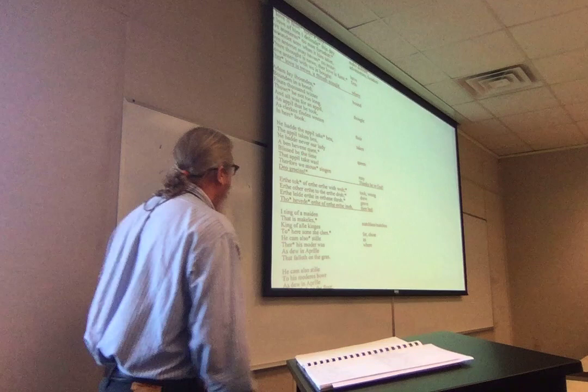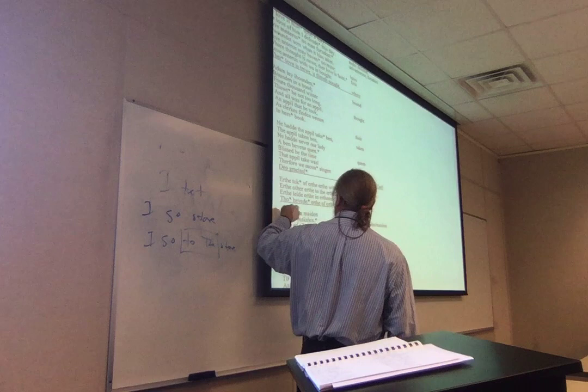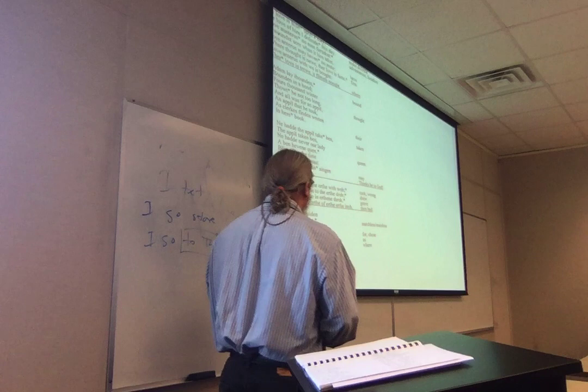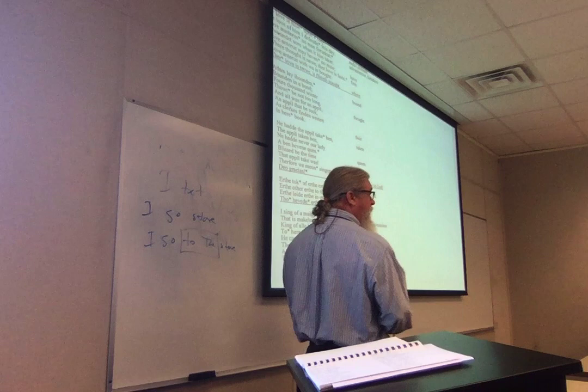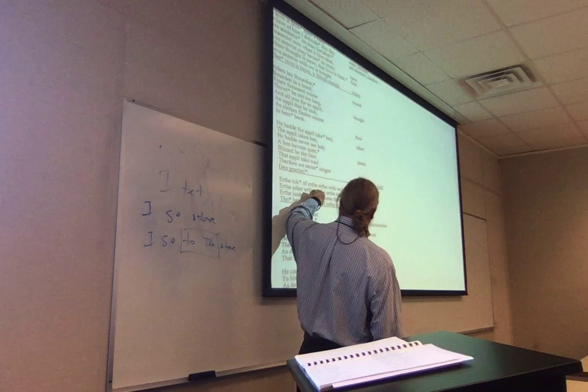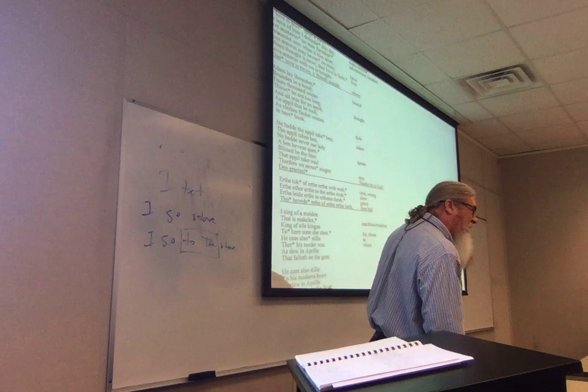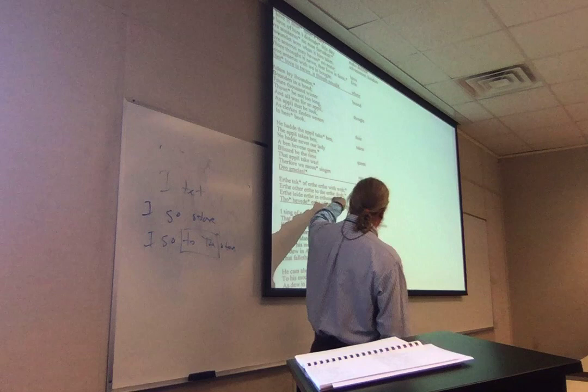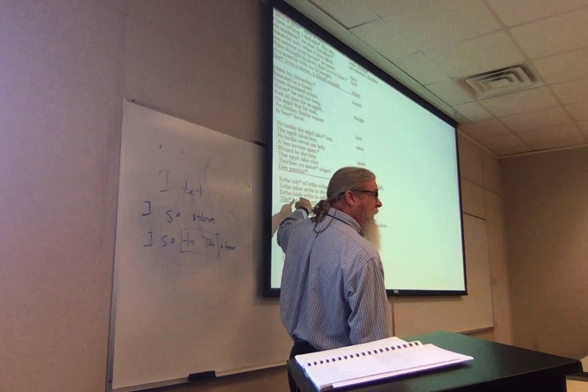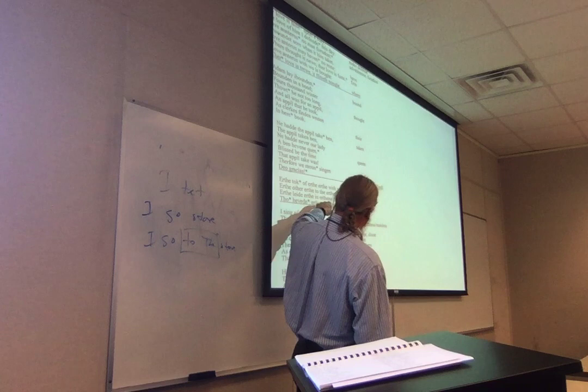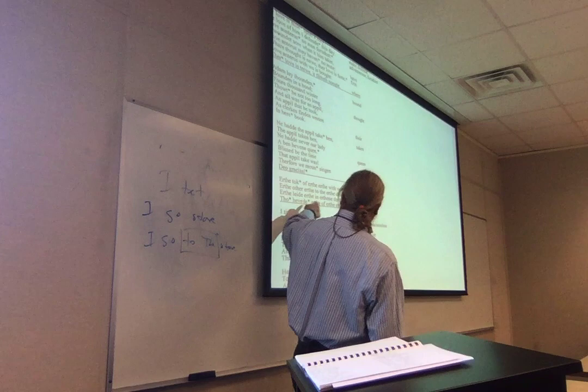Erthe toc of erthe, erthe with woh. Erthe other erthe to the erthe drow. Erthe leyde erthe in erthen throwe. Tho hadde erthe of erthe erthe inow. Earth took of earth, earth with woe. Now, the gloss is wrong, but it can also be woe, because it is the form that we get woe from. Earth, other earth, to the earth drew. Earth laid earth, that E-I diphthong, by the way, that's new in Middle English. You didn't have that in Old English. Earth laid earth in earthen throw, okay, great. Then had earth of earth, earth enough. What is earth referring to?